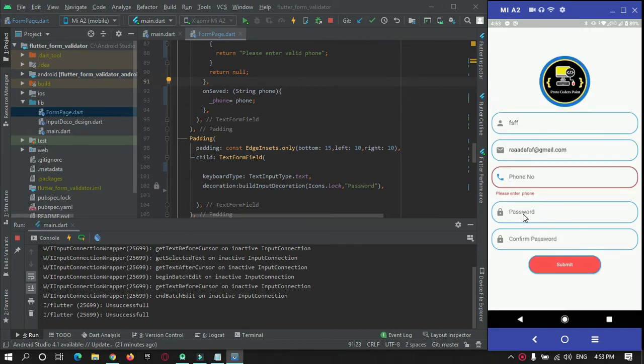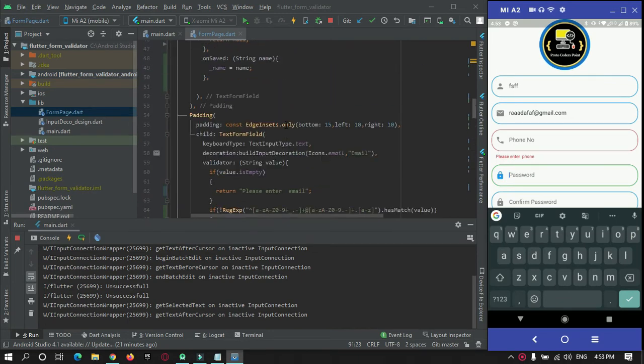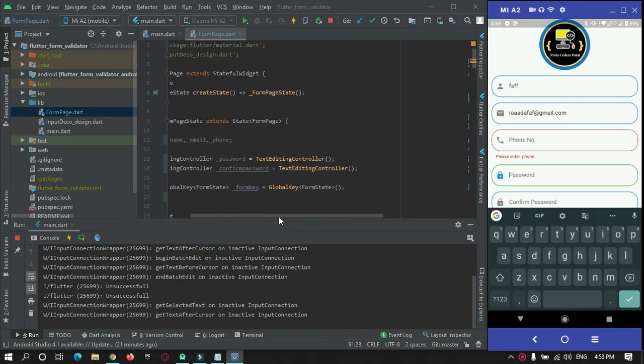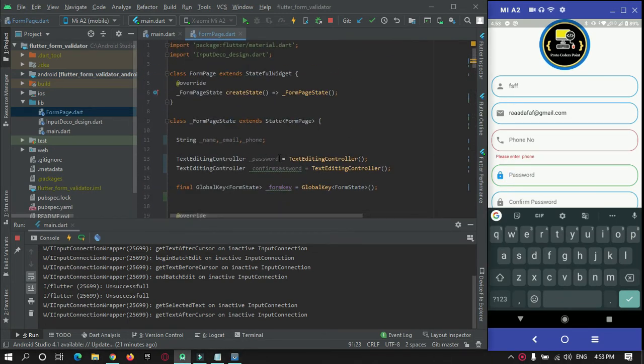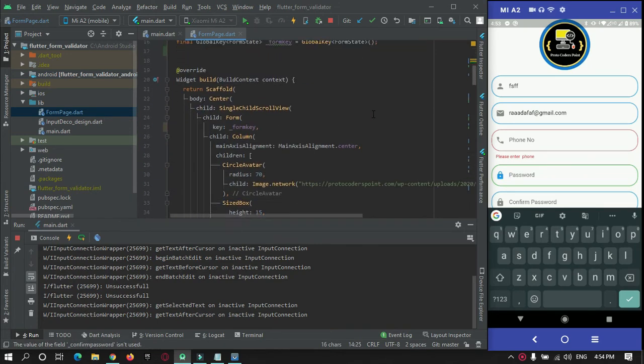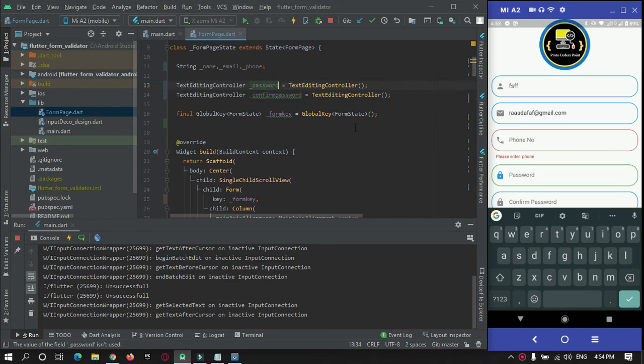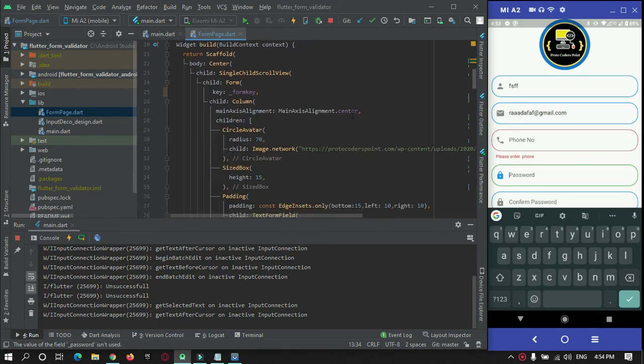So now we will work on this password and password confirmation. For that, we will make use of this text edit controller we have created here. This will be something different to get text entered by user.